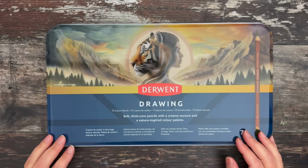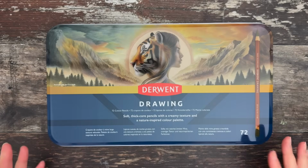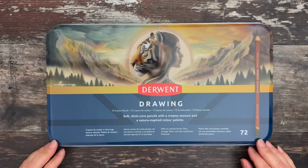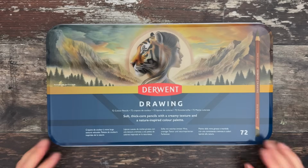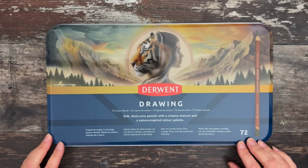And so when I found out the other week that they were going to be releasing not just a few more colours but 48 extra colours, then I knew that I was going to have to try them as soon as possible. I was very fortunate. At first I didn't think that I was going to be able to afford to buy the entire set, but I managed to find a 30% discount code.